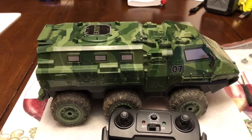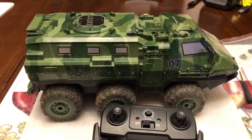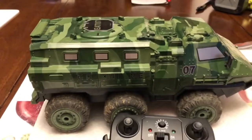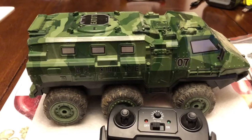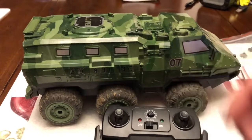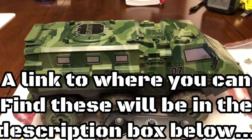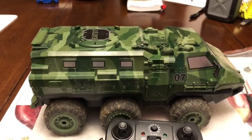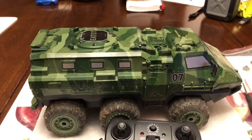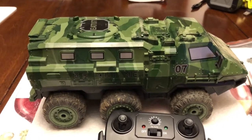So if you're not gonna put this on video all the time, or if you have another cameraman that can help you, if you want to get it on video, that's the way I would do it. You're gonna get much better results, and you're gonna drive much better. So forgive my driving. Do I give this a pass? I think this is an awesome deal. AliExpress and Banggood have this on flash sales every so often, more frequently than not, and you can buy them for the sub $20 range, and I would hit the button on one if you want one.